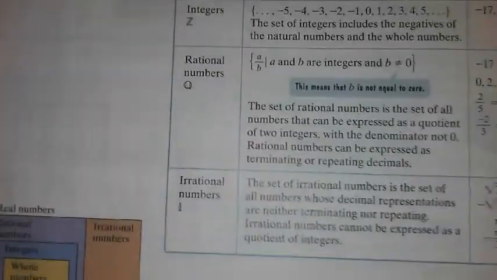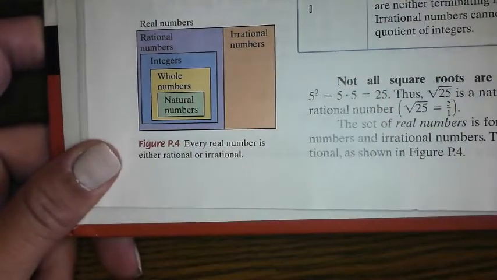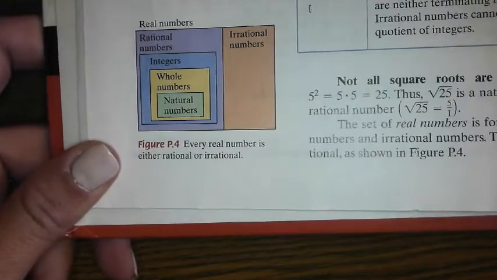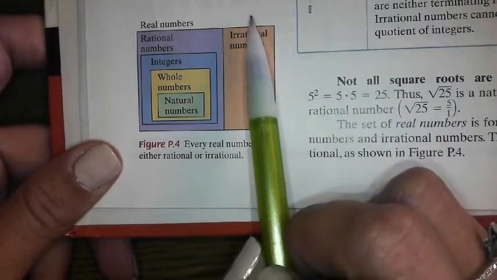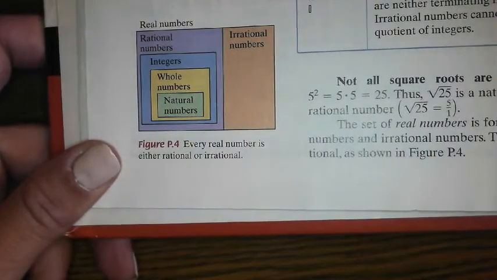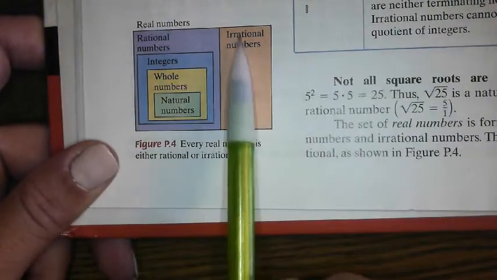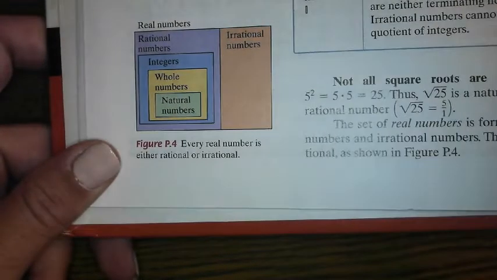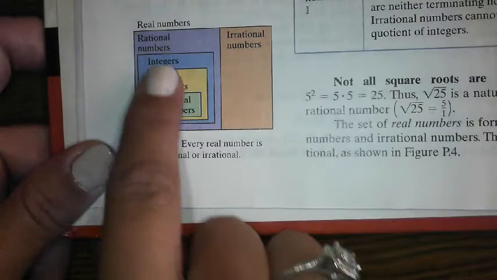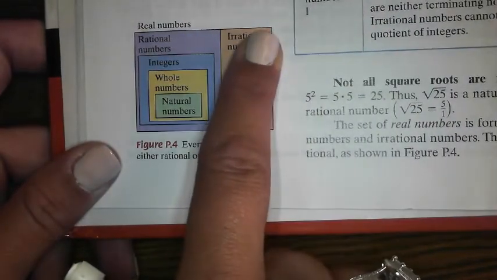And then actually there's a nice little, take a look at this. It's not a Venn diagram, but I guess in some way it kind of is. You've got your two different categories, real and irrational. Irrational is irrational, I'm sorry, I said that wrong. The two different categories, truthfully, would be real numbers and a separate box for imaginary, or complex. Once you're in the real number system, you're either rational or irrational. You have to be one of those two things.